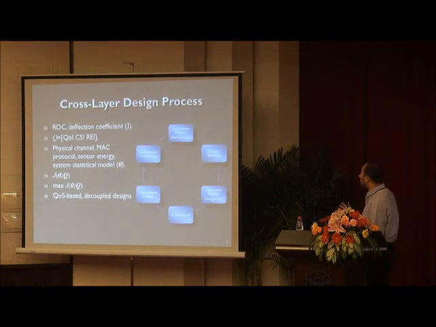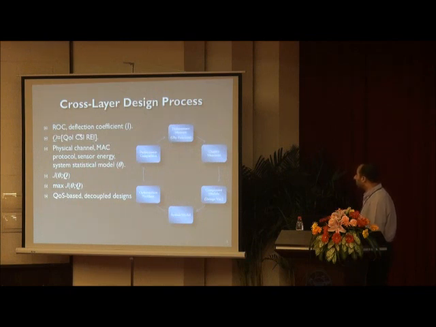So here we formalize the design process, which is cross-layer because we include different layers of the communication system. Essentially it starts with defining our performance measure. In detection applications, usually it's the ROC curve or detection coefficient or certain other measures. Then after that, we study which quality measures we need to include in our design. In this case, as I explained, we included the quality information, channel state information, and residual energy information.